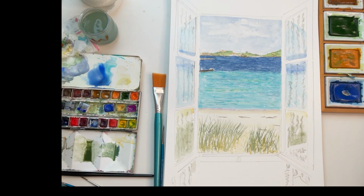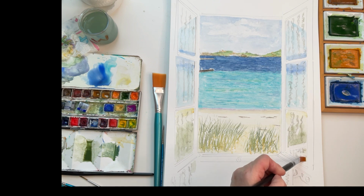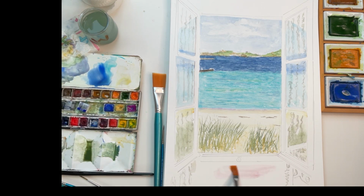And then this is just reflecting in the house, so I'm just going to put a little bit Naples yellow over that. And I want a contrast to lead us in, so I want to put a painted wall. I think I'll do it pink. It just takes away the white paint. This is very diluted Alizarin Crimson.